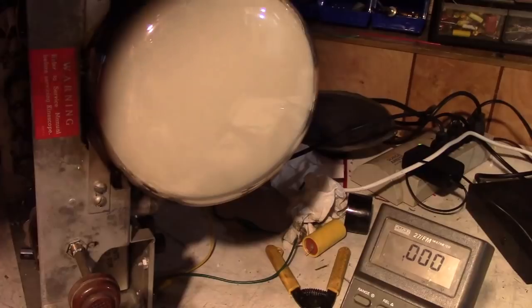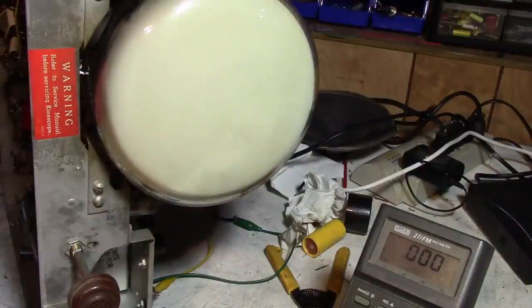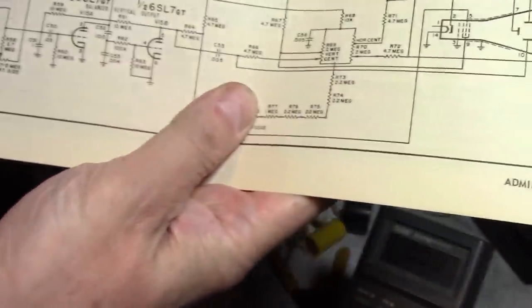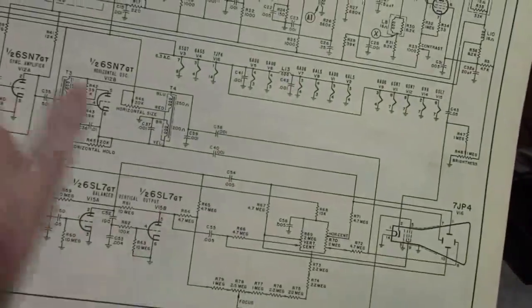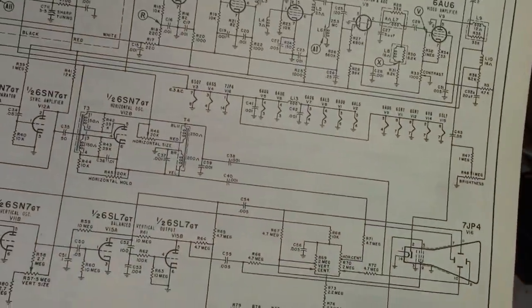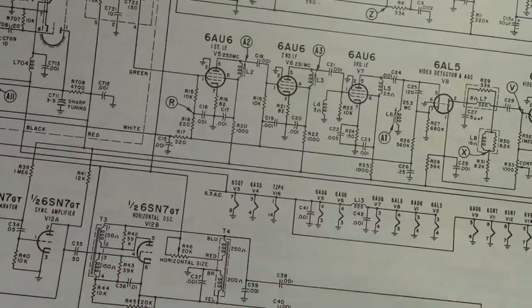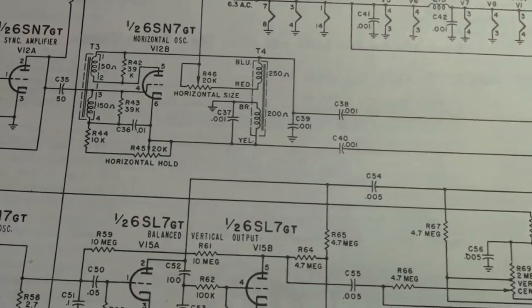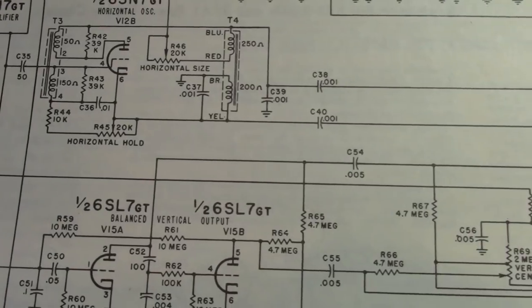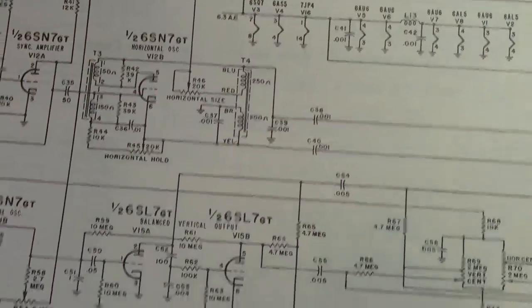Well, how about next I work on the vertical circuit so we can stop having seizures while we're trying to look at this thing. And also the vertical is more complicated. So the horizontal, as I mentioned in the first installment, and I linked to an article, it's a really amazing circuit. It's just one half of a dual triode tube with some very, very clever engineering. So sync amplifier, bam, right into this. It goes directly to the deflection plates on the CRT.